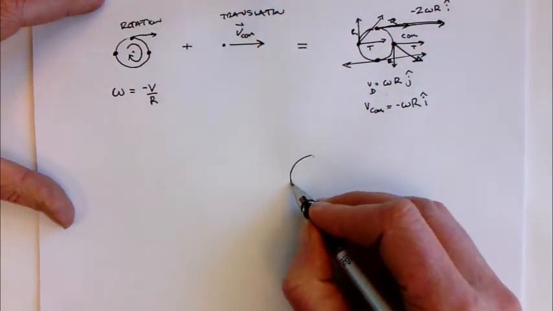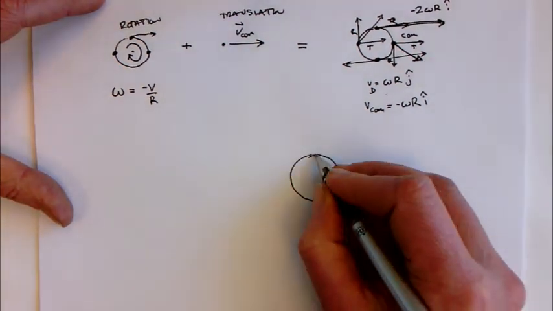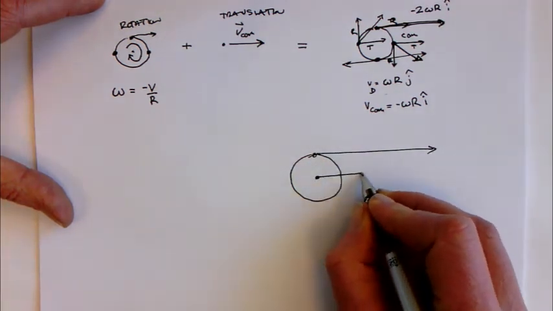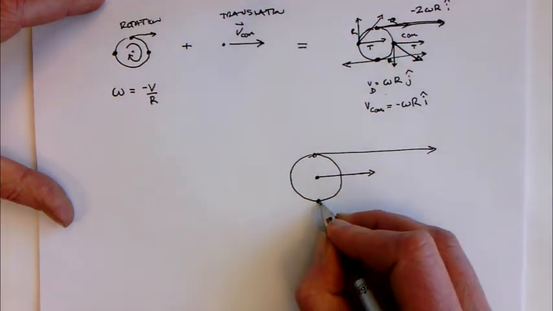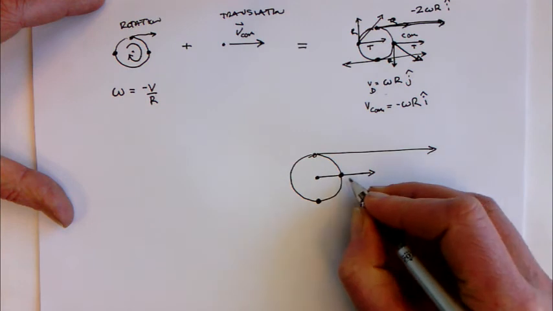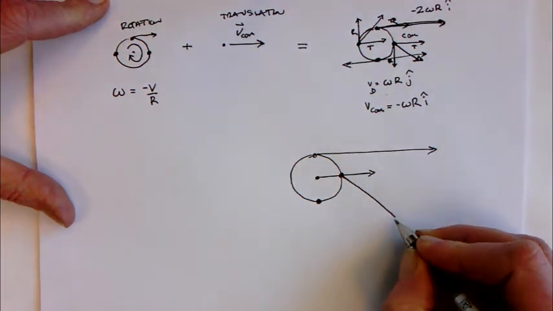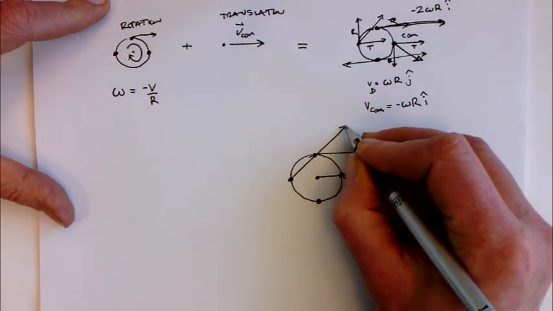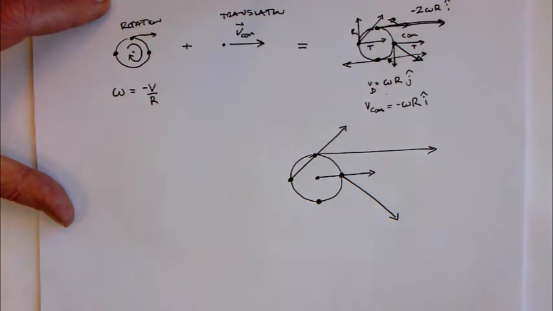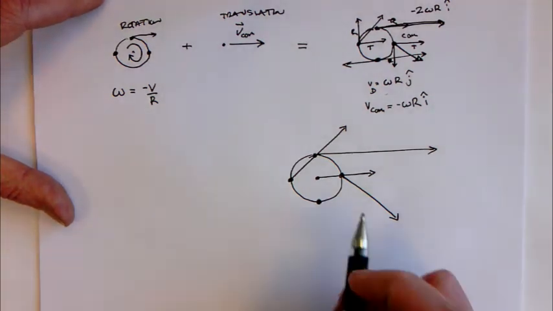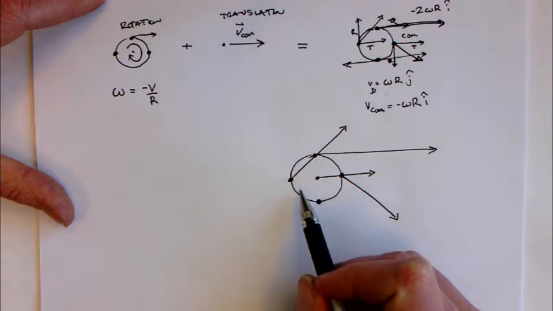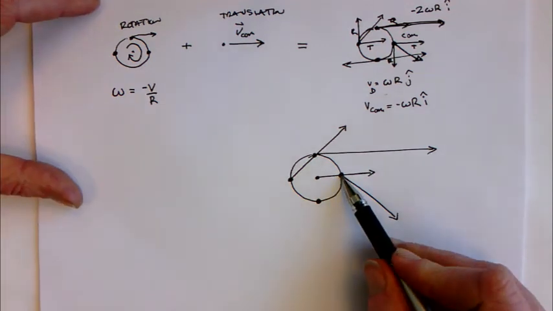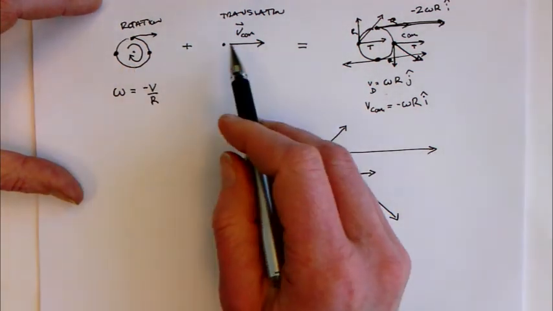So if I draw this rolling wheel, the top of the wheel has a velocity that's twice the velocity of the center of mass. The center of the wheel obviously moves at the velocity of the center of mass. The bottom of the wheel has 0 velocity. The point on the right-hand side has a velocity that's square root of 2 times the center of mass velocity, down, and the point on the left-hand side has a velocity that's square root of 2 times the center of mass velocity, up and to the right. It's a pretty strange motion if you think about what that effectively means, but all it is due to is this combination of rotational motion and translational motion.